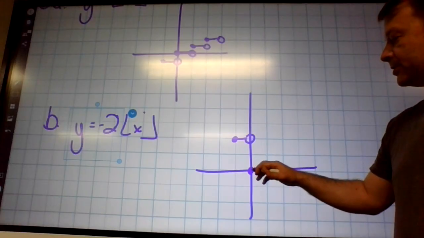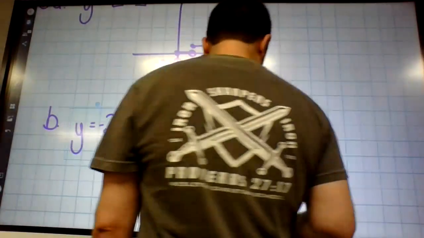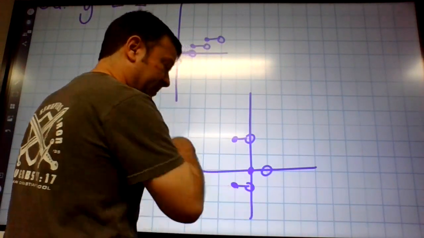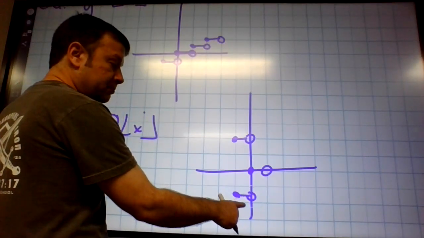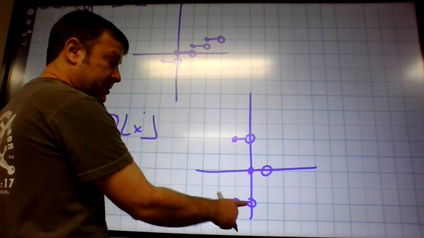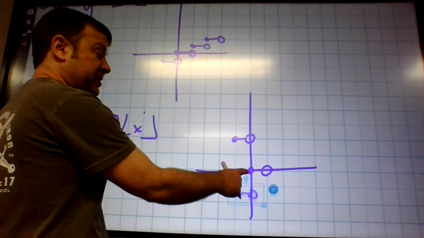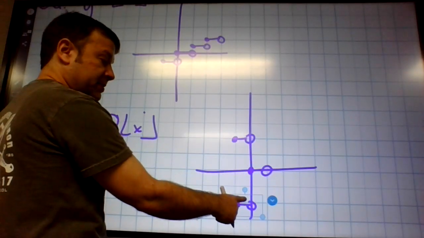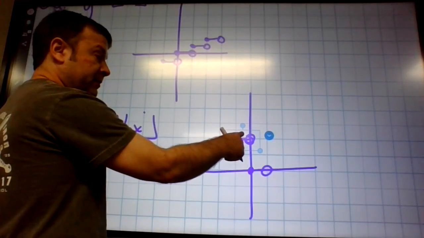The step at 0 is still going to be at 0. So here, let me give you a visual. Here was where the stair step normally was. The times 2 doubles, like makes it twice as tall. But the negative flips it, so it flips up there. So times 2 moved it to -2, but then the negative flipped it to +2.